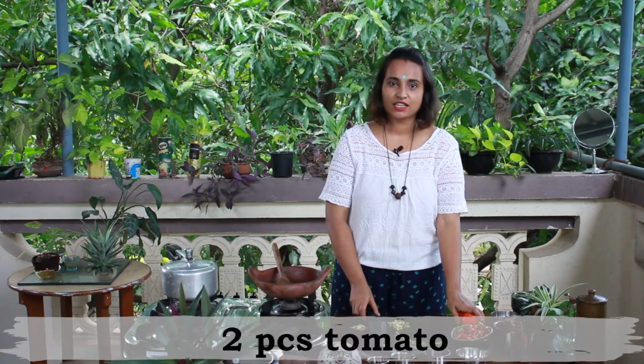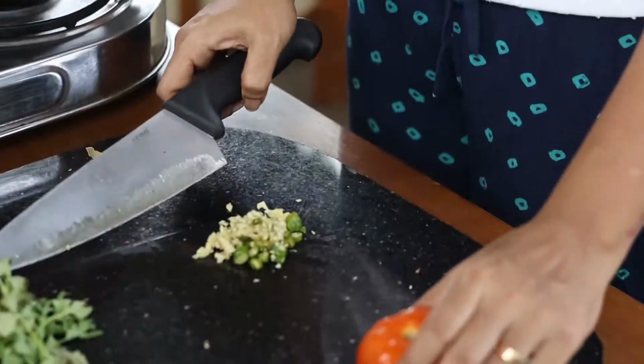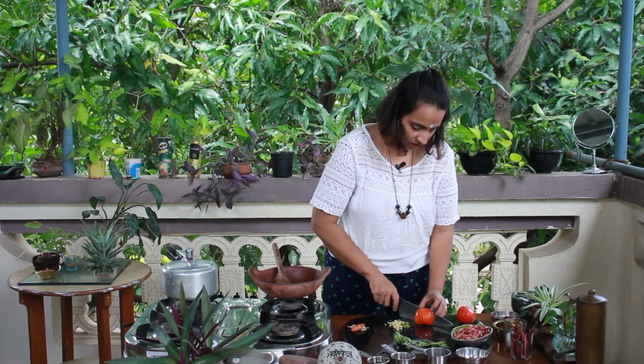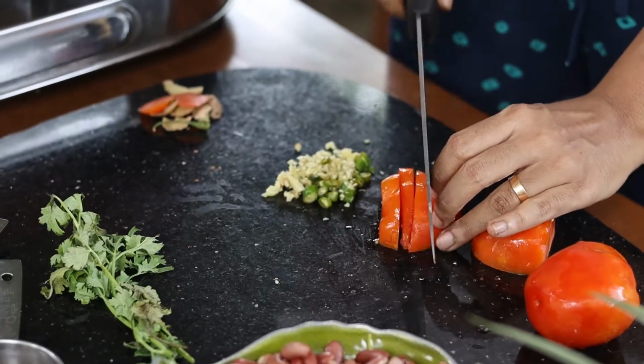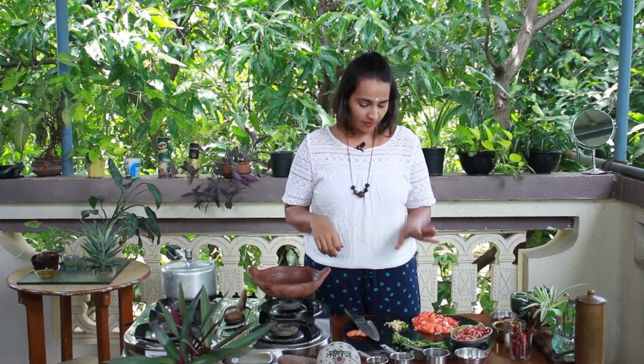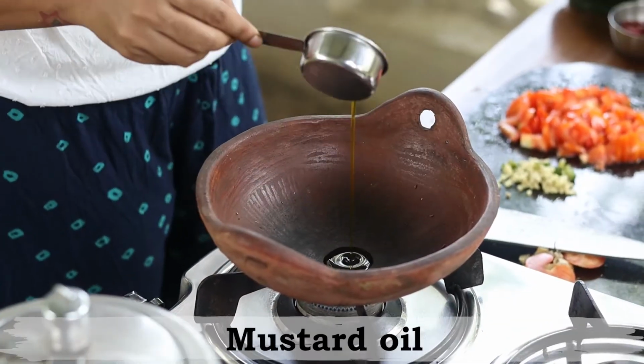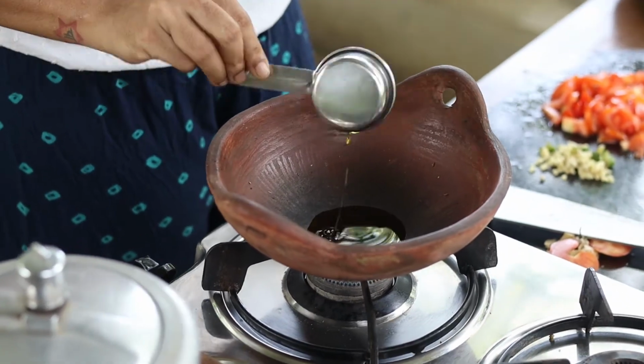and next we are going to chop 2 medium-sized tomatoes. This is the main ingredient of all our gravy along with the spices. So once we are done chopping up our ginger, green chilli and tomatoes, and now we'll add some mustard oil to the pot. So here goes in some mustard oil.